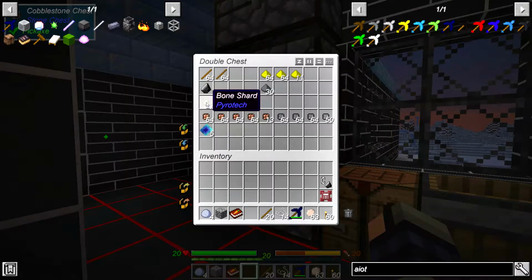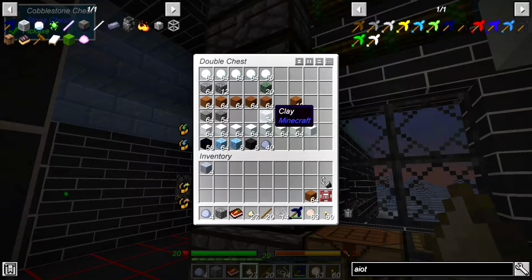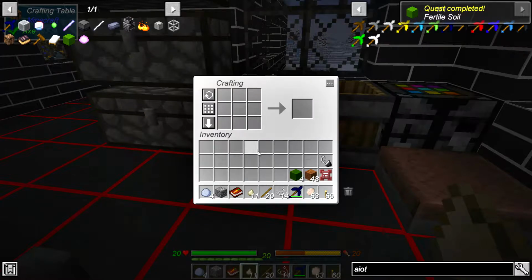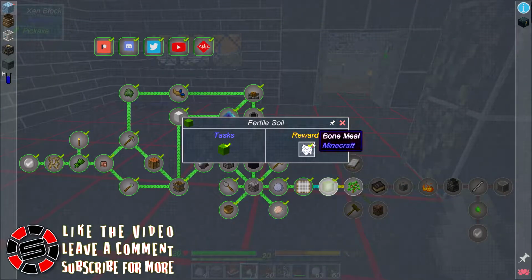Nope. That. And that. And 4. Thank you. That's what I want. Make all of them. I have fertile soil, 4 of them. Good. So you can go away. Why did I make 4? Well, for a reason, obviously. I'm going to show you in a minute. First, I'm going to accept that.